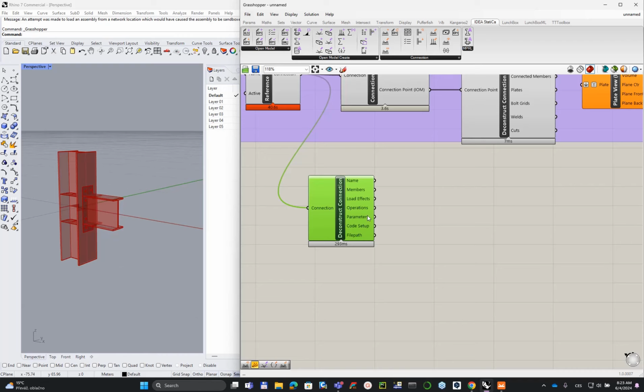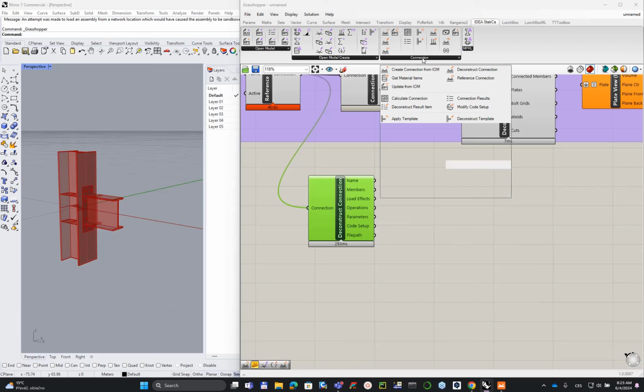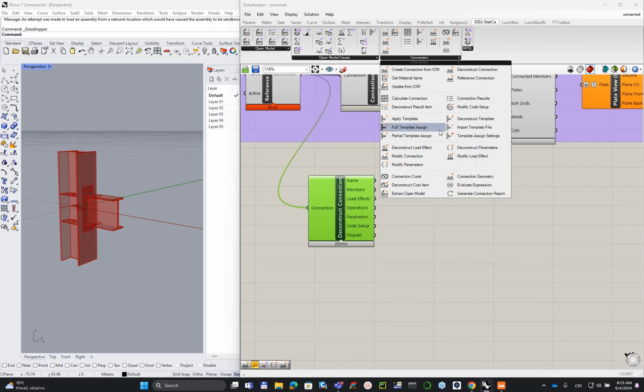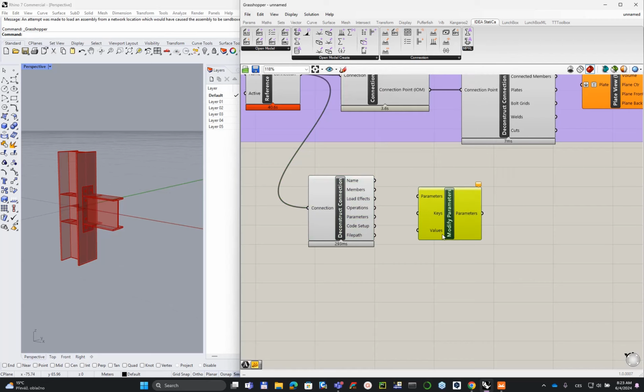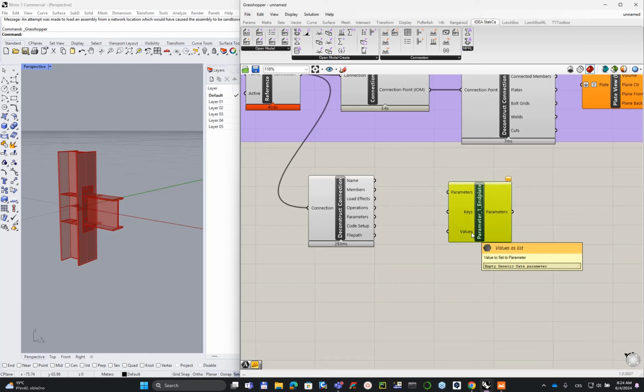And right now, we would like to play around with the parameters. So if you would like to set the parameters, go to the connection part, and you would like to modify the parameters. As you can see, this is the second battery where I would like to assign the name, like parameter 1, that is the end plate. We can just type it very easily, and basically what are the parameters, what is the key, and what is the value.